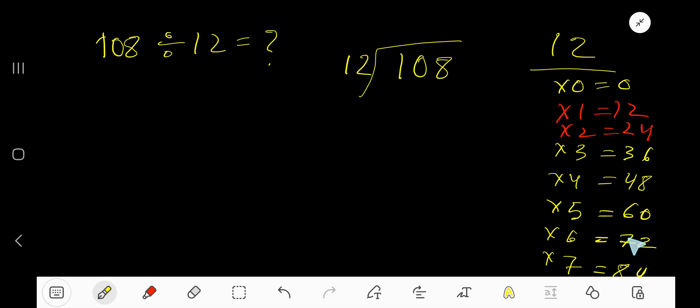12 times 6 is 72. To find out the multiplication table of 12, we just need to add 12. So 0 plus 12 is 12, 12 plus 12 is 24, 24 plus 12 is 36, 36 plus 12 is 48, 48 plus 12 is 60, 60 plus 12 is 72.